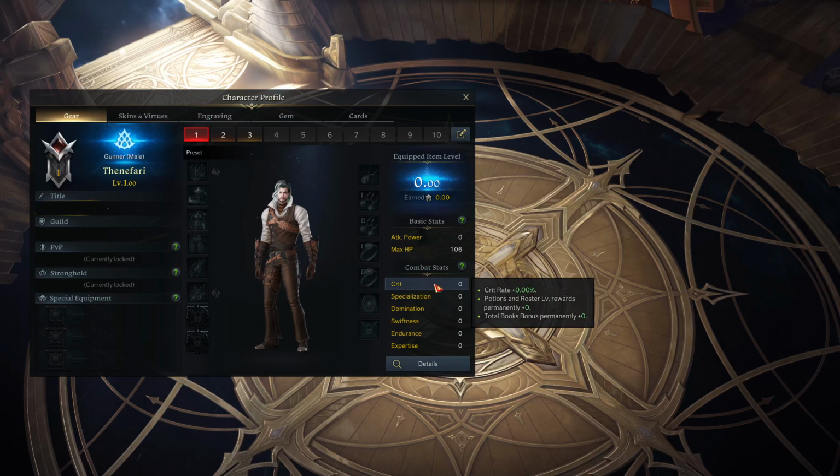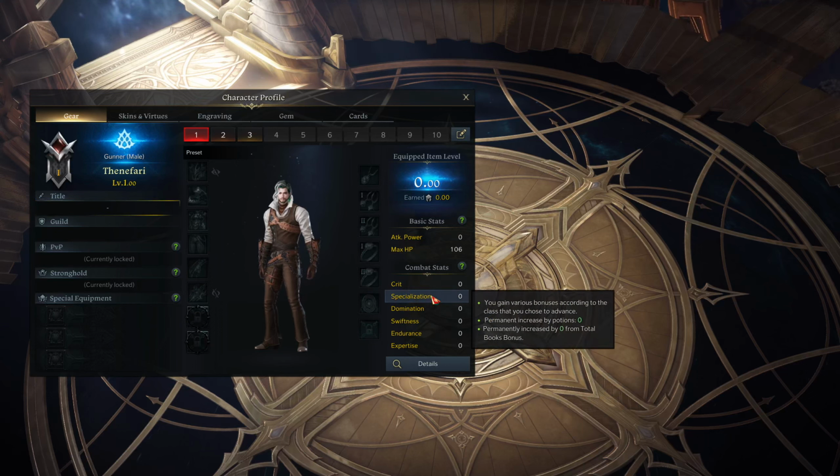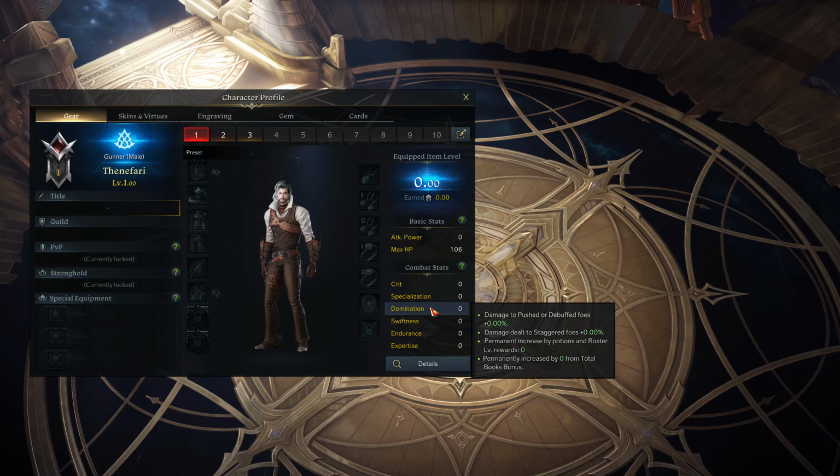Huh. So there's crit, potions and roster level rewards, yada yada yada. Then you gain various bonuses according to the class that you choose to advance. Specialization. I know. Domination. Damage to pushed or debuffed foes, so that you dominate them even more. So you have to debuff or push them, like CC them, let's say. And then you can deal more damage afterwards. So is that also on the same attack that does that effect? Damage dealt to staggered foes. So really, they have to differentiate between the two. A permanent increase by potions and roster level rewards.